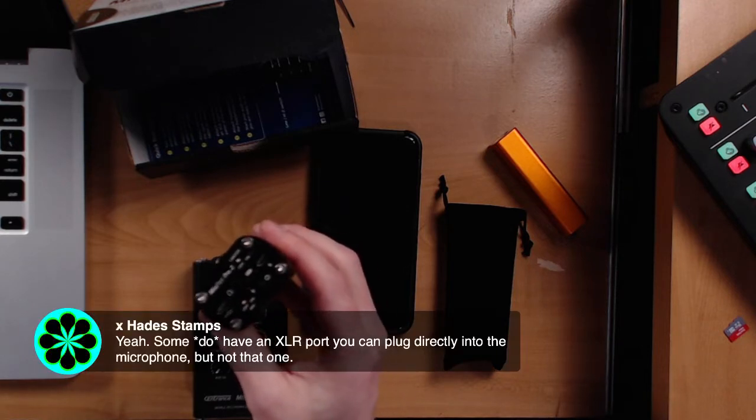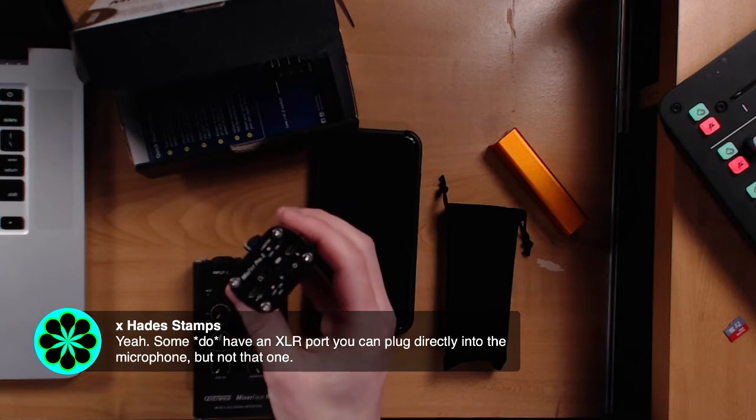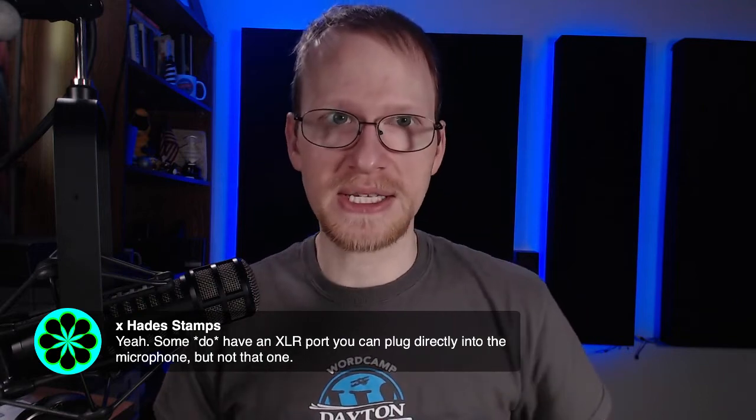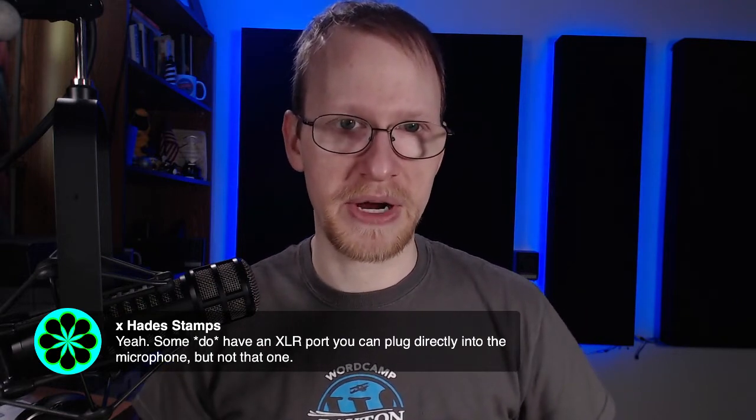Hades said some do have an XLR port you can plug directly into the microphone, but not that one. Yeah, and besides, I have a wireless system that plugs directly into my microphone if I wanted to use my microphone for wireless recording remotely. Or just plug in, like a Tascam can plug into the bottom of these, although the Tascam's preamp, it's the DR10X, I think. It can just plug into the bottom of this and record straight into it. Also, Zoom, I believe, makes something very similar.